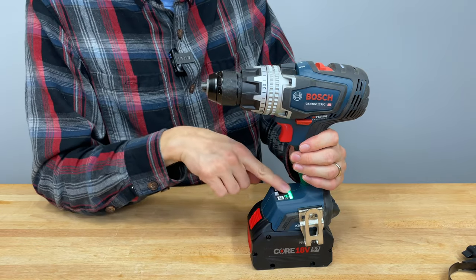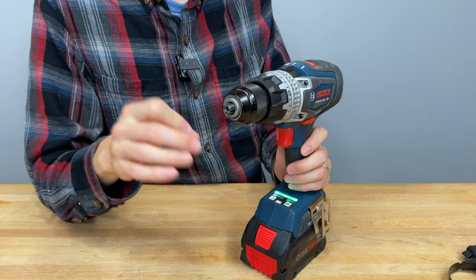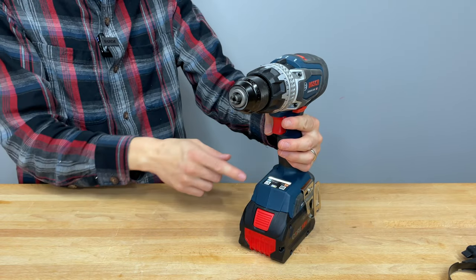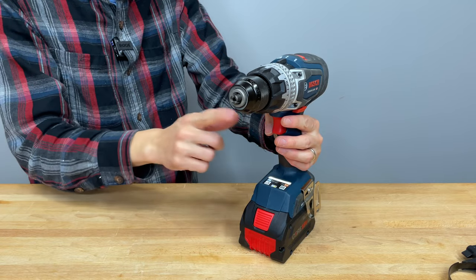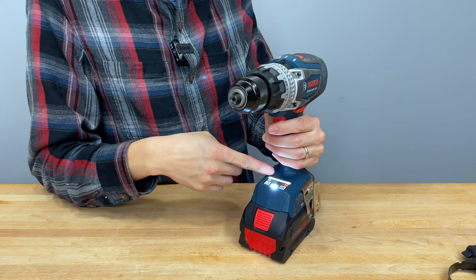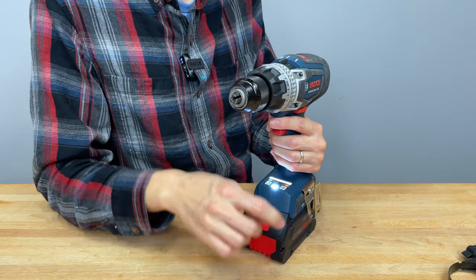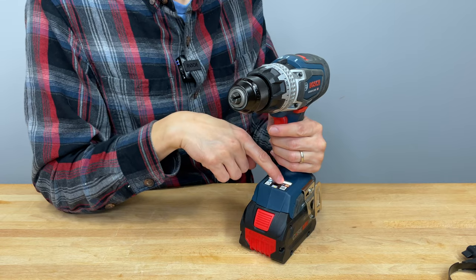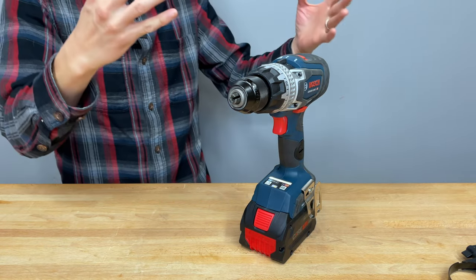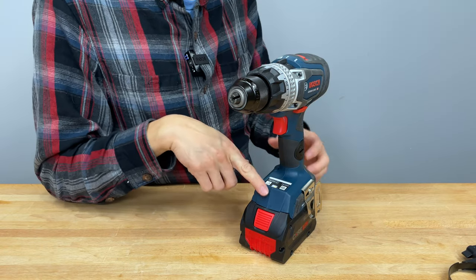So this right here, it's got a kickback control on and off. By default, the mode is on. And you can turn it off by pressing a button one time and going to off, and you will know it's off because it won't be green. And after a certain amount of usage, a couple times, or a certain amount of time passes by, it will automatically kick itself back on. So this drill was actually designed, according to the manual, to be used with the kickback mode on. It's mainly for safety reasons, you know, safety first.